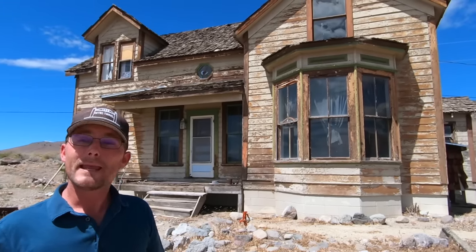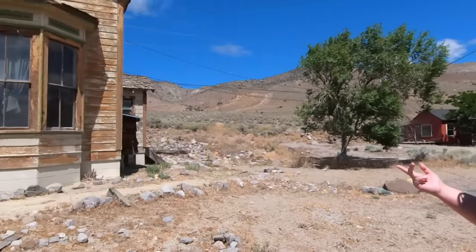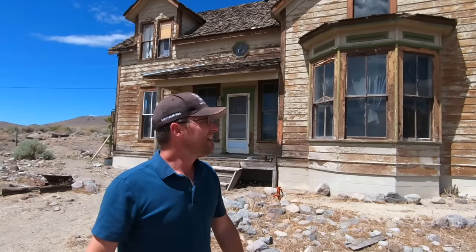It's by the state capitol, right? Yeah, right next to the state capitol. Did they move this whole? Yeah, that's what people would do back in the day, is they would move a house whole from one town to another. There were tons of houses. Yeah, they were able to do it.